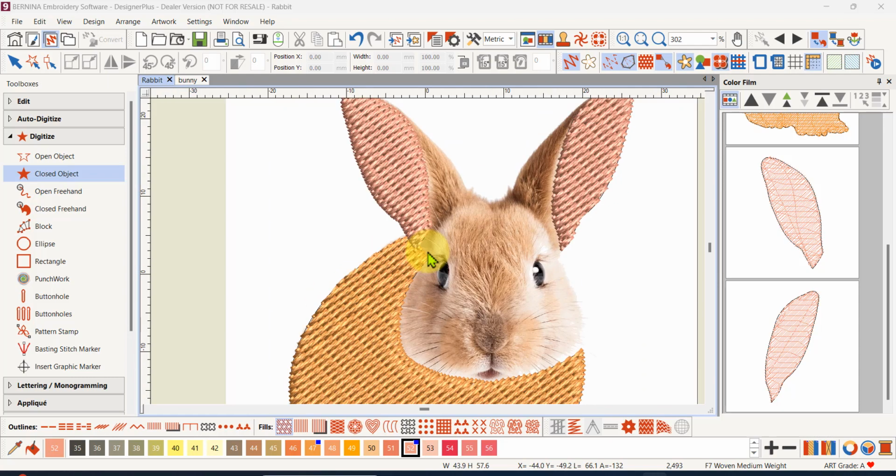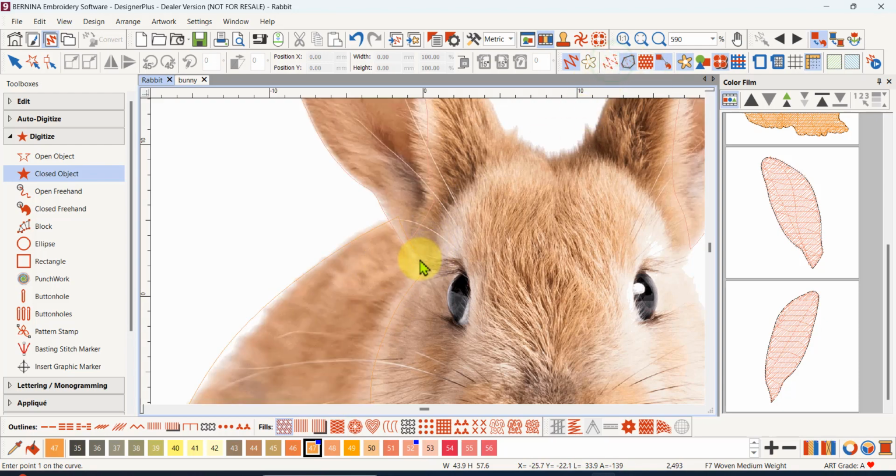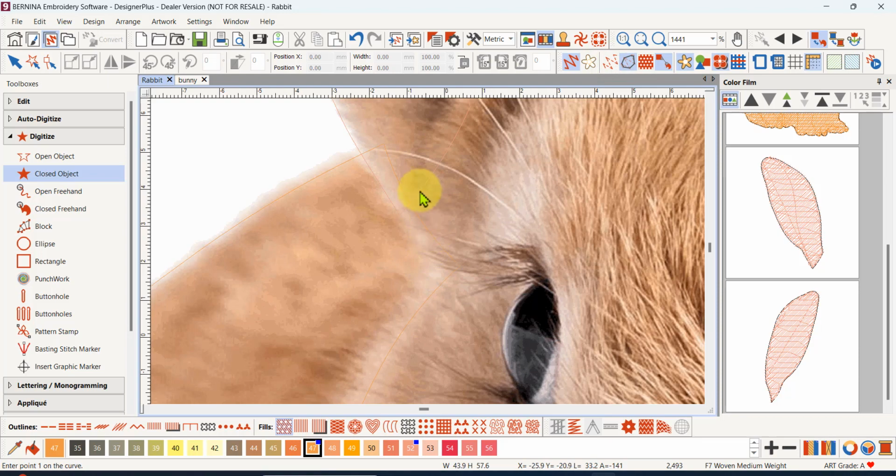So we need to go back to our original color. We know our original color because it's got a little blue square in the top, signifying that it was a color you've used. So I can just click on that color and my black box will go around that now. I'm still in the closed object with the fill, so we're all good. So again, I'm going to hide the stitches. I can see the outline just faintly.